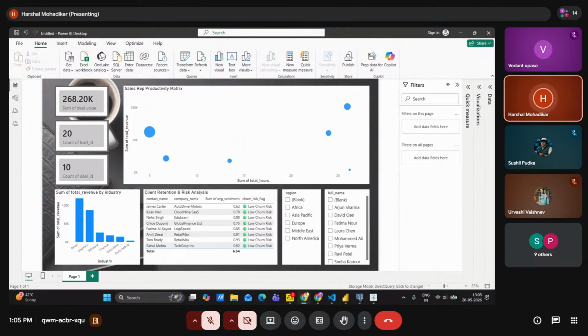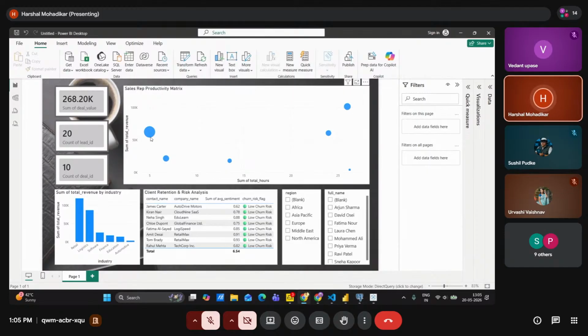Then there is another section which I already showed, the sales productivity metrics, which is one of the most important executive analysis visualizations. This matrix compares working hours and revenue generated for the salesperson.